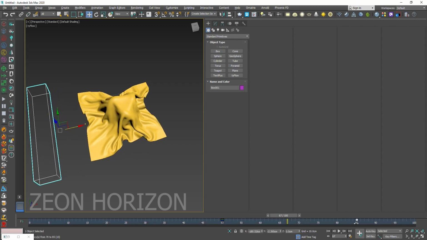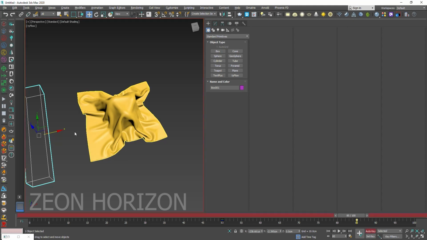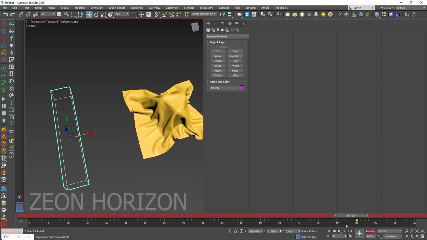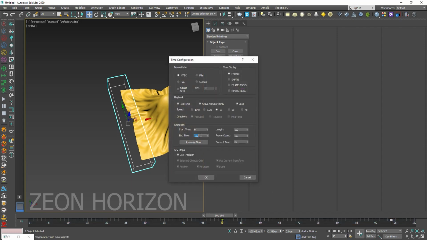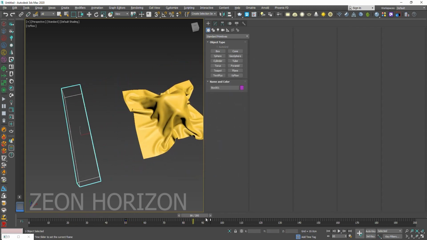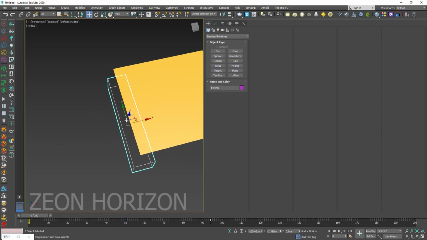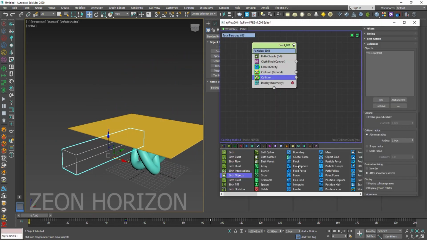Make it a little bit slower. I think we need to move it more. Okay, let's increase the time to 200. We have increased the number of frames to 200. Now let's import this box inside the Tyflow and set everything up.